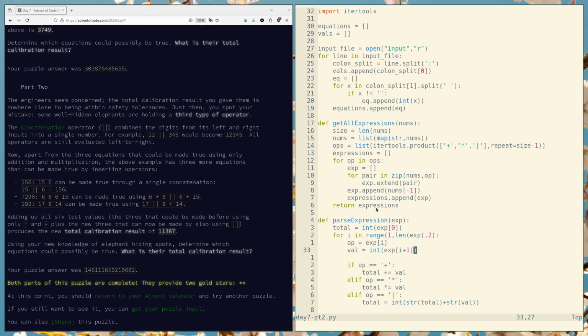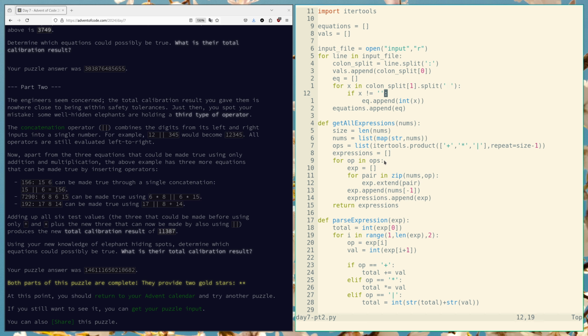I guess I could talk a little bit about how I did the parsing of the input. It's not too interesting. It just goes line by line through the file. I had to split by the colon, and then the values, we're just going to take on the left-hand side of the colon. Then I declare a new array so that the right-hand side of that colon split, we're going to split everything by the white space.